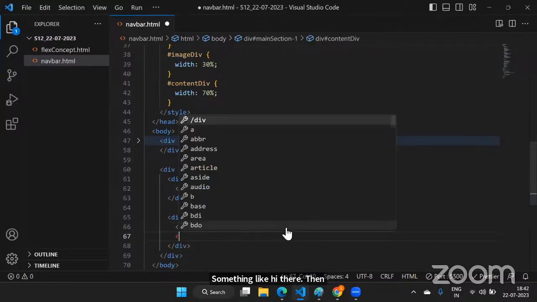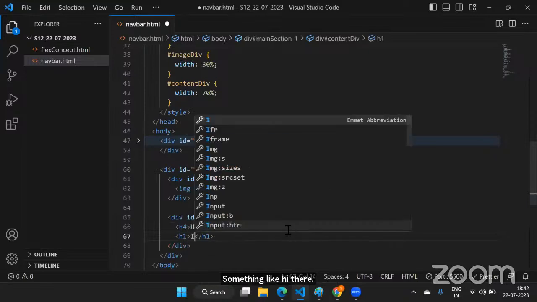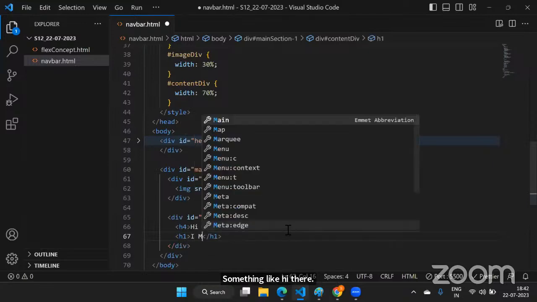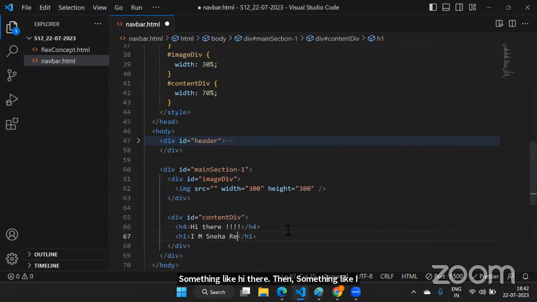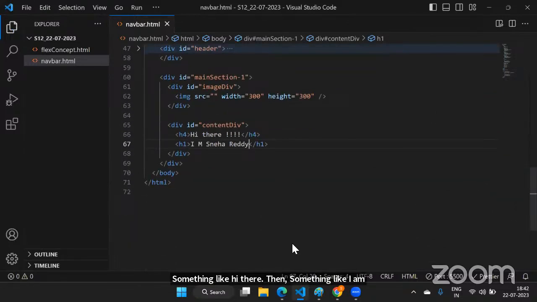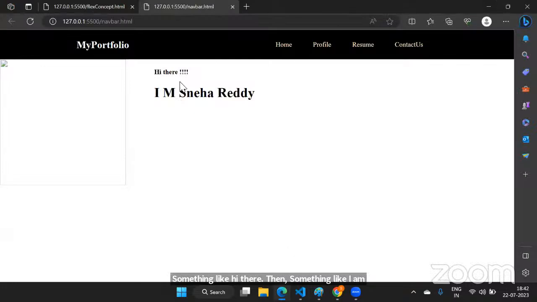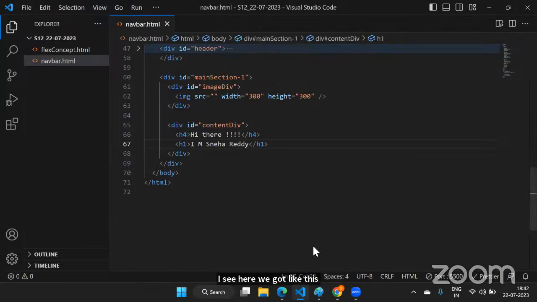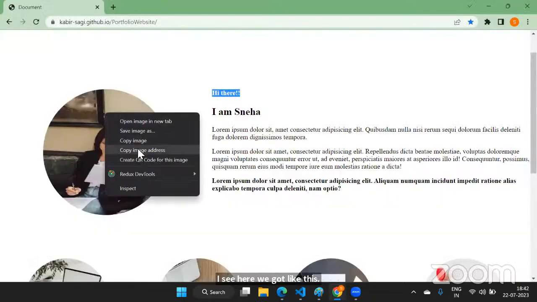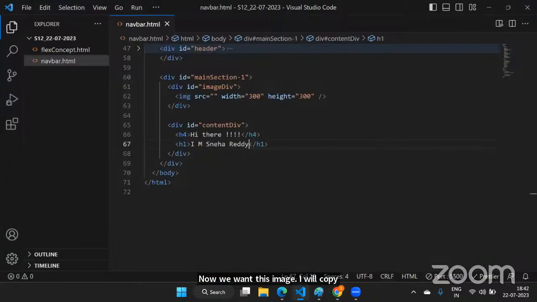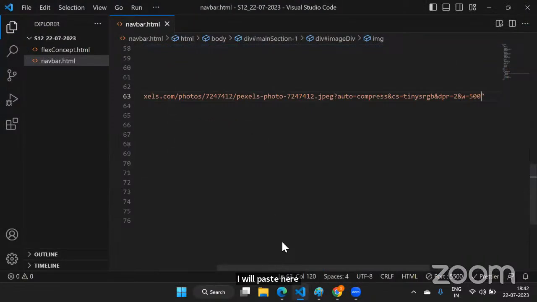Then h1, something like I am Sneha. Now see here we got like this. Now we want this image. I will copy this image address. I will paste here. Now see we got here.